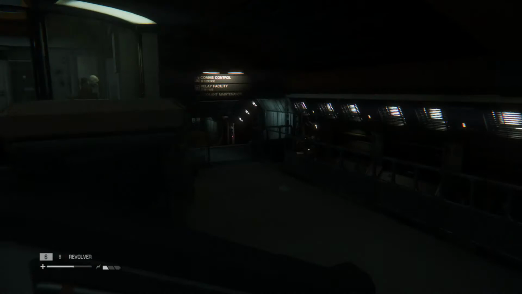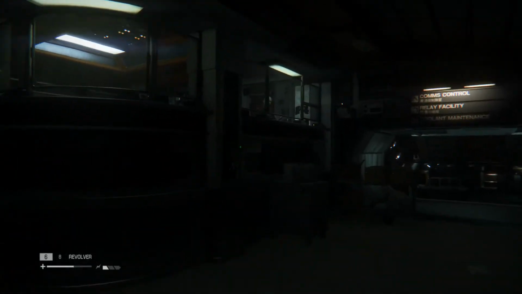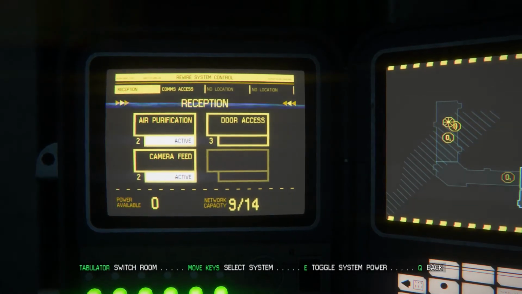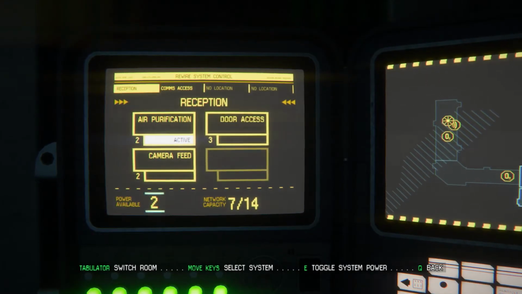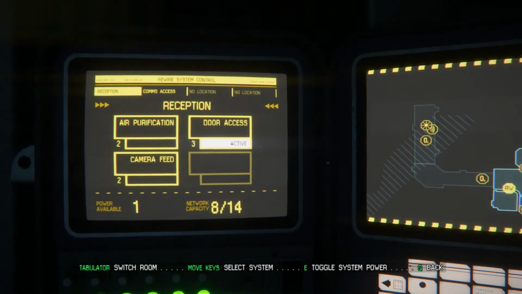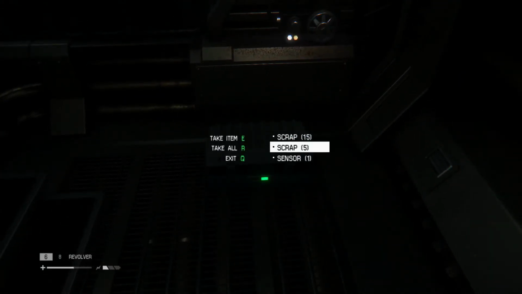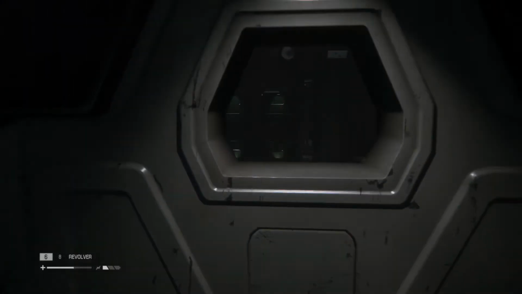Okay, yeah, seems like Wayland Yutani's way ahead in the tech race. Okay, some stuff flying around. So where do we go? Oh, there's another rewire. Air purification camera feed. No. Oh, come on. Door access. Power available. Okay, never mind. Did this actually hook them up? Okay. Oh, come on. Hook them up.